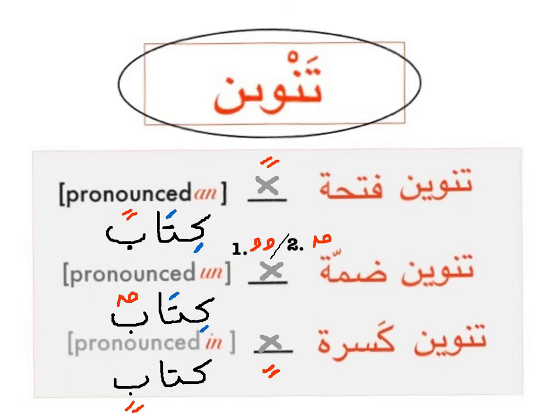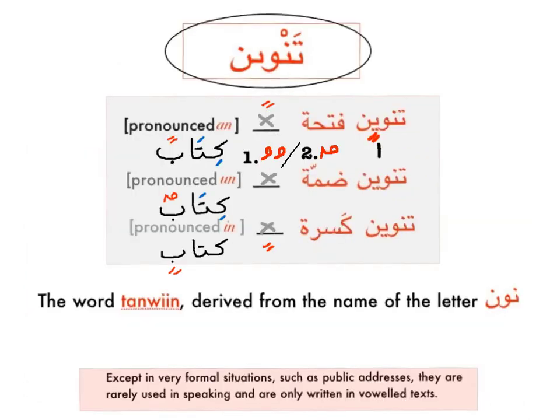An important note here is that Tanween doesn't change the meaning of the word. So Kitab is the book. And the other important note is that sometimes Alif serves as a seat for Tanween, as it served before for Hamza. We will cover that in the next slides. The word Tanween is derived from the name of the letter Nun, and it is used only in formal Arabic and in fully voweled text. And it's very important to know that we use it for indefinite words.